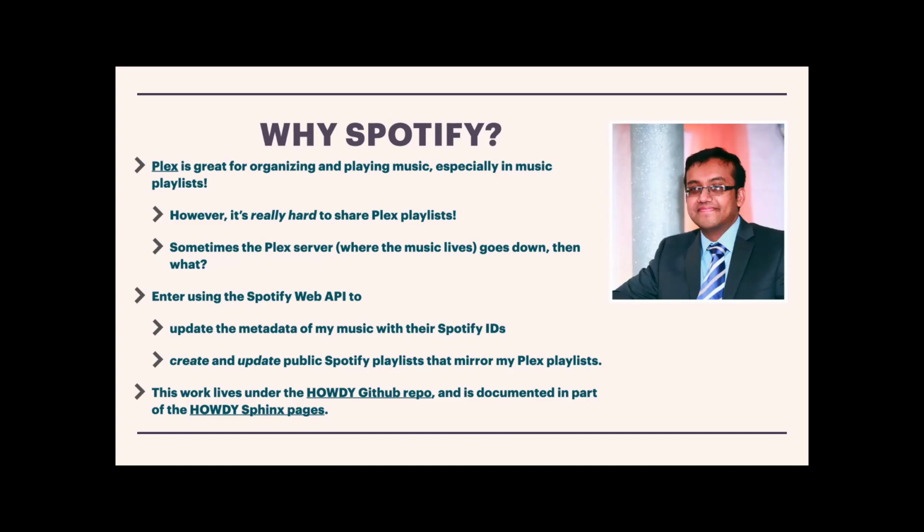So to solve this kind of esoteric problem, as well as give people an idea of what music I listen to, I decided to hack away a little this past summer with the Spotify web API to update the metadata of my music that lives on my Plex server with their Spotify IDs, and then create and update public Spotify playlists that mirror my Plex playlists.